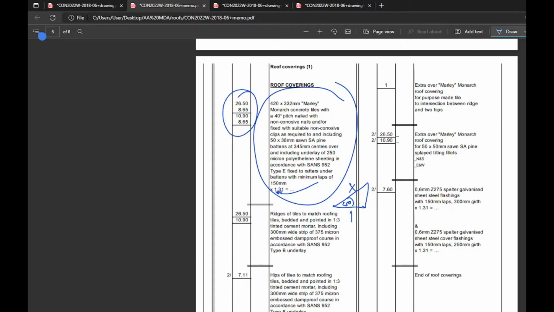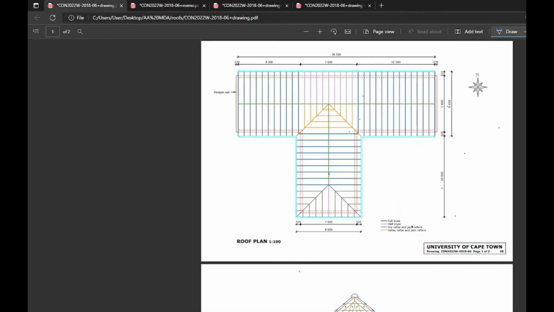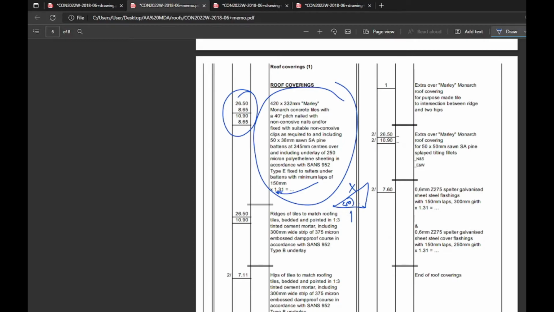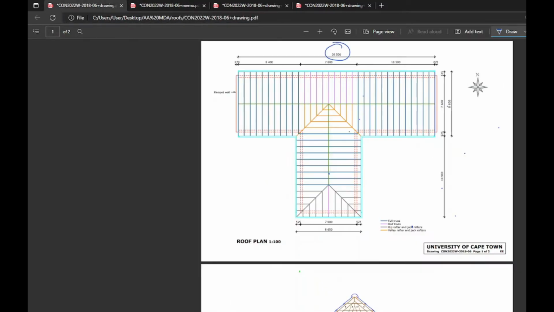26.5, 8.65, 10.9, and 8.65. There's our 26.5. And what I want to point out to you, probably the most important thing, is that you do not have to calculate the actual roof covering area. This right here is a magic number that turns anything on flat into sloped. And it is a shortcut. So as soon as that goes in, you are saying that whatever you put in here must be sloped. It has to be, because you've used a multiplier. If you put sloped in here and sloped there, you've made a big mistake.